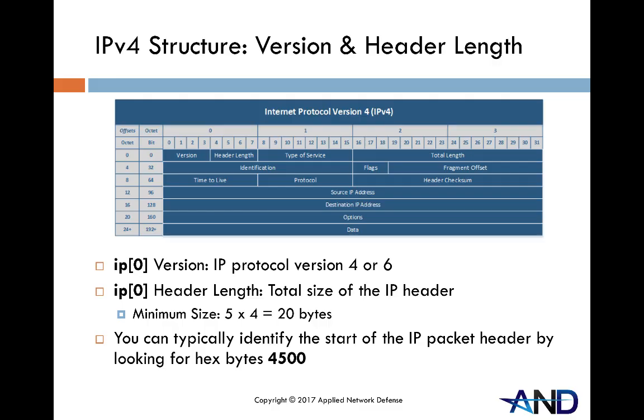So if you're looking at a hex dump and you're trying to pull it apart, one of the tricks I use and a lot of people use is to just look for 4500, or at least just 45. And if you can spot that, then you can probably spot the beginning of a new IP header. And if you're looking at a bunch of packets that are jammed together, you can probably use that as a basis for dividing the packets up. If there's an Ethernet header in there, you have to take that into consideration, but at least it gives you a place to look where you can start counting in either direction. 4500 is pretty easy to spot even when you're looking at a lot of data. So that's a tip that I've grown to use quite a bit as I've advanced a little bit more in my packet analysis abilities.